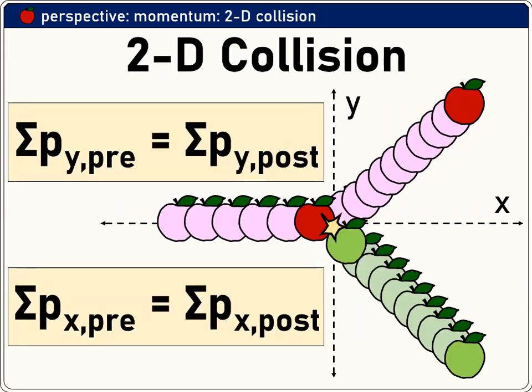Two-dimensional collision. If you have a collision in two dimensions, remember that momentum is a vector value, so it's conserved along each axis. Maybe I have one billiard ball running into another billiard ball. Momentum would be conserved along both the y and x axes. You could also turn this around to the opposite direction. For example, if you have a car collision, maybe one car is going north, one car is going east, and they collide and scoot together. Similar principle.